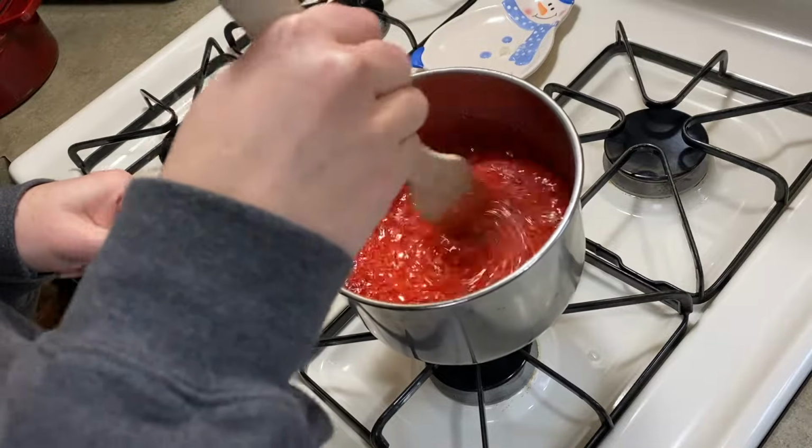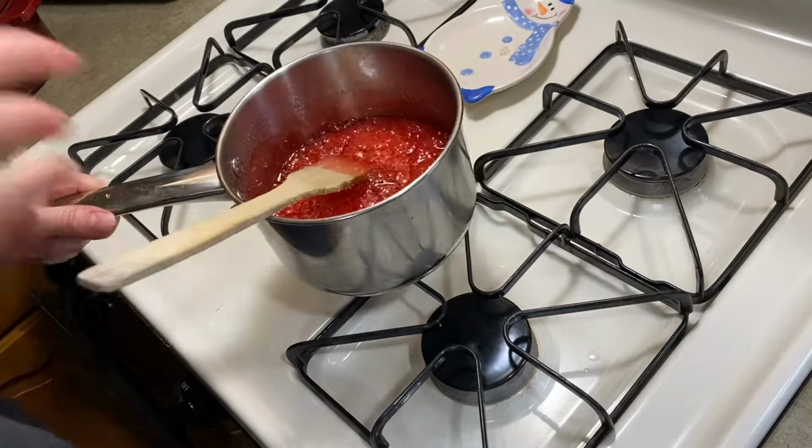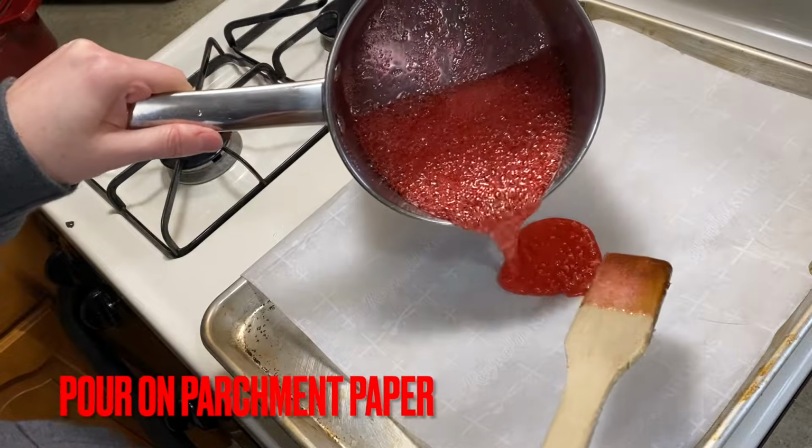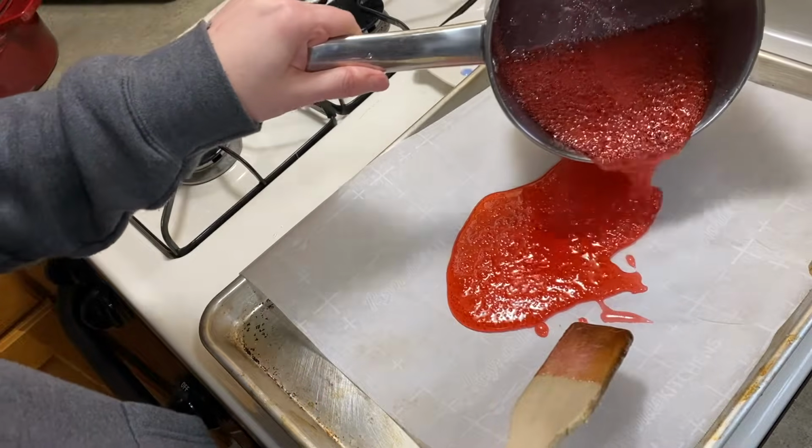If you can't tell what 300 degrees is, and you don't have a thermometer, there are cold water drop tests you can do. If you look it up, you can figure it out. Kind of a pain, not as accurate, but you do what you got to do.